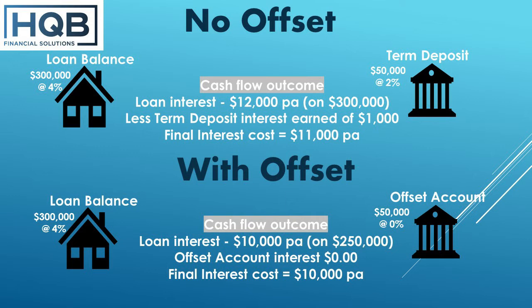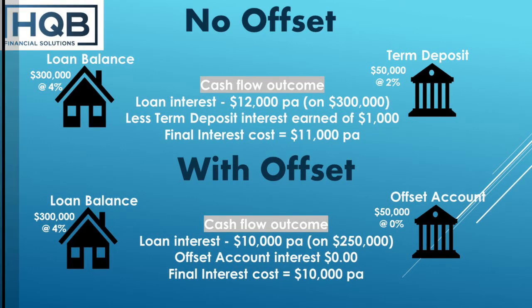As far as getting an offset account up and running, I believe it is common practice for most financiers to either assign one of your accounts as an offset account or perhaps just give you one or add another account for that purpose. But I just want to point out an offset account is a fully functioning bank account. So you can link a card to it, a debit card, a Visa debit card. It can be assigned to any one of your accounts that you might already have.